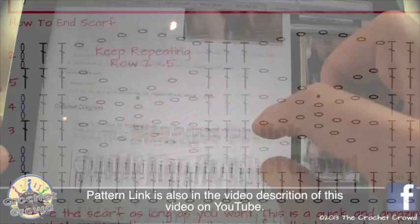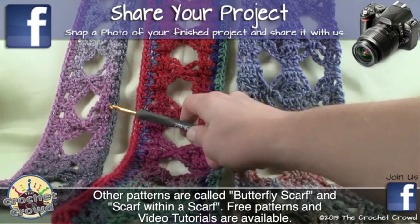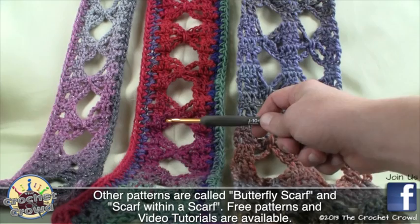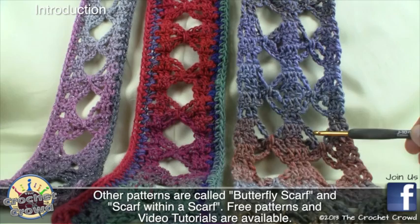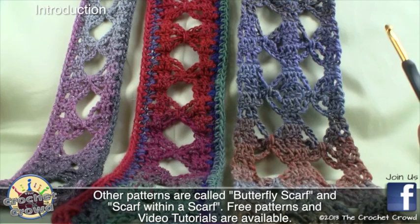Let's go through some of the materials first. Here are the butterfly scarves we've created — these two are the originals. This one was a scarf within a scarf, with another scarf being fed through the slots. As Daniel was commenting, what happens if you have two butterflies working together in one scarf? This is the double butterfly — you end up with two butterflies on both sides of the center point. I could actually call this the bow tie scarf because it looks like a big bow tie right in the center.